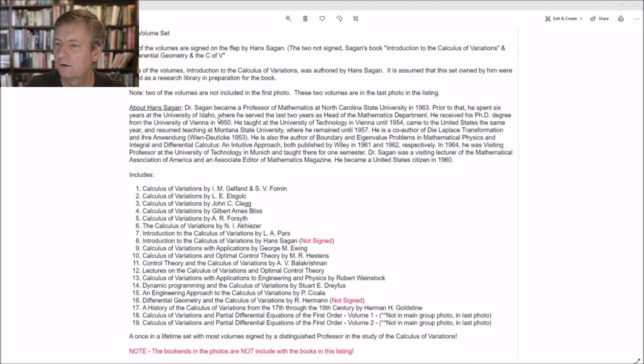And there's a little bit of gumph here. So Dr. Sagan became a professor of mathematics at North Carolina State University, 1963. Prior to that, he spent 6 years at the University of Idaho, where he served the last 2 years as head of the Department of Mathematics. So you can always pause the rest of this if you're interested in it, and you can have a little read about who Hans Sagan was.